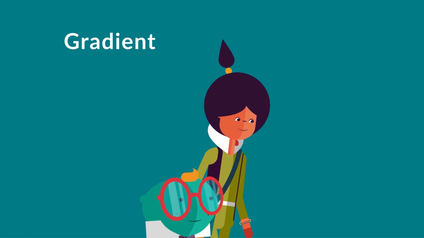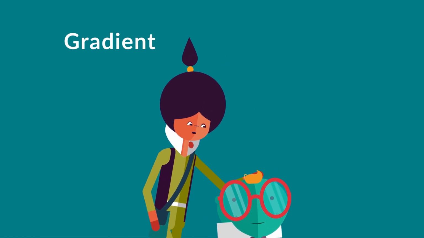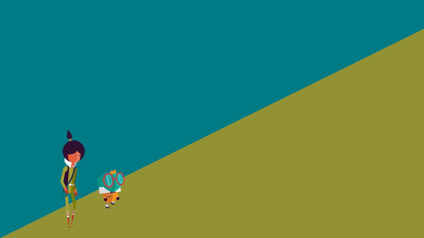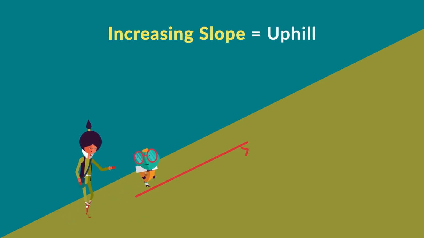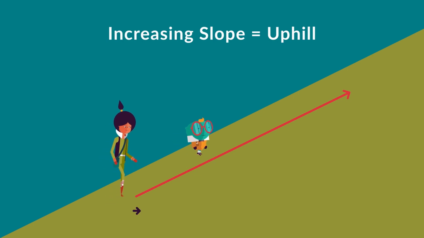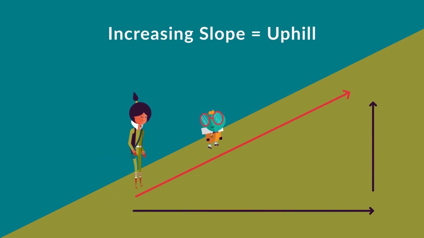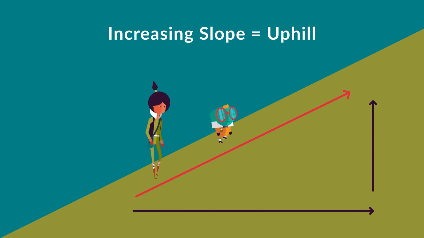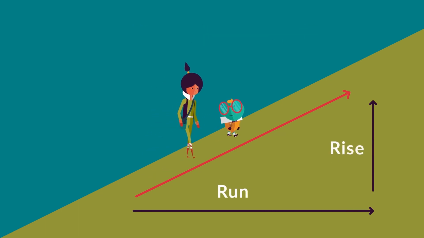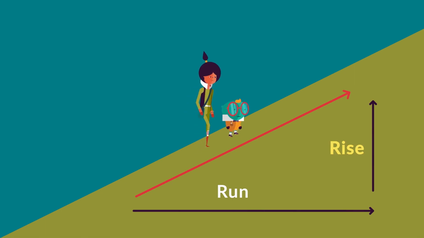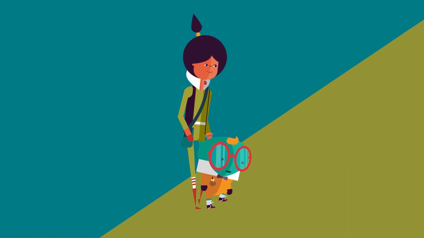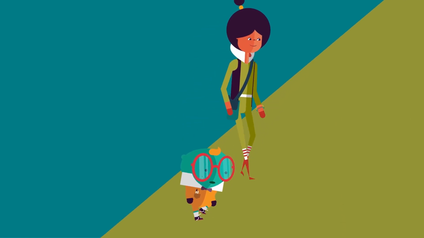Maya and Fidel want to improve their fitness levels, so they decide that they will hike up a hill once a week. An uphill walk is always difficult because it has an increasing slope. During an uphill walk, there is an increase in the horizontal as well as the vertical distance. In mathematics, we call the horizontal distance a run and the vertical a rise. The rise is what is responsible for making an uphill walk difficult. The bigger it is compared to the run, the steeper the slope.